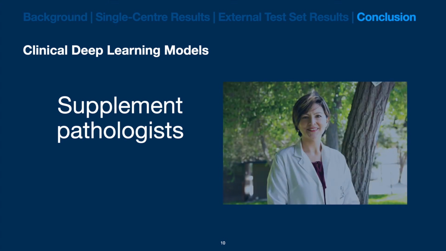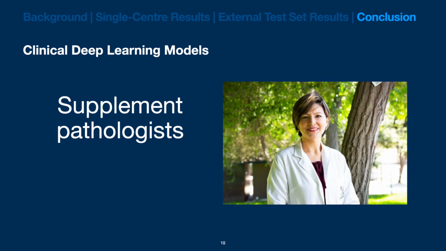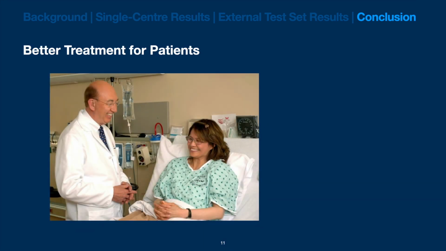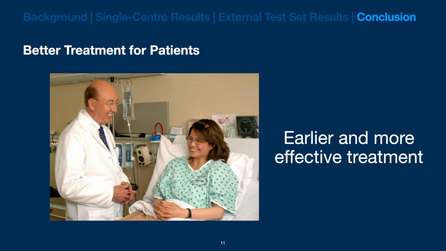For example, it can be used to increase the accuracy of diagnoses by general pathologists and alleviate the workload of specialist pathologists, such as by providing a second opinion or classifying the obvious cases so they can focus on more complex ones. Thus, it will allow more patients to be treated earlier and more effectively, and accordingly reduce the deadliness of diseases.